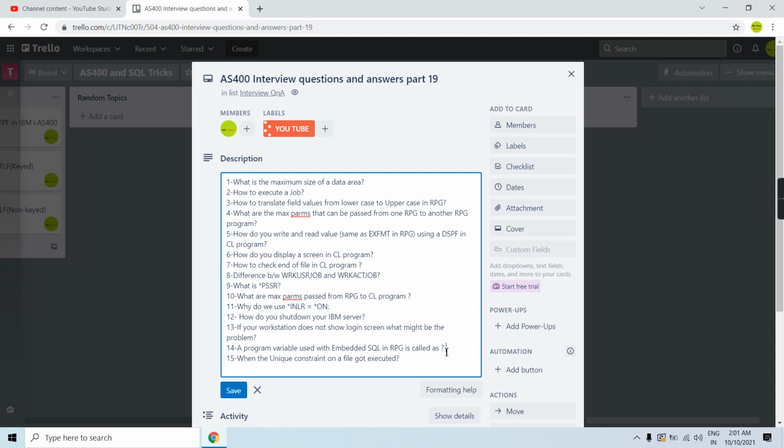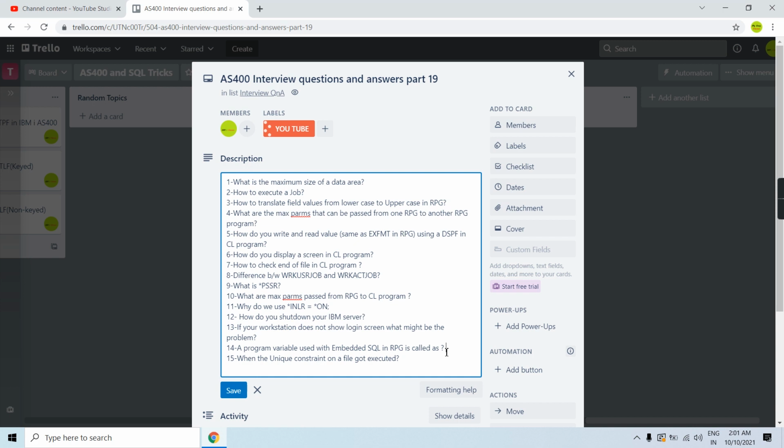Now the next question is, when is the unique constraint on a file executed? Let me explain some points related to file constraints. When we apply a unique constraint on a file, we cannot insert duplicate entries with respect to the key fields of that file.